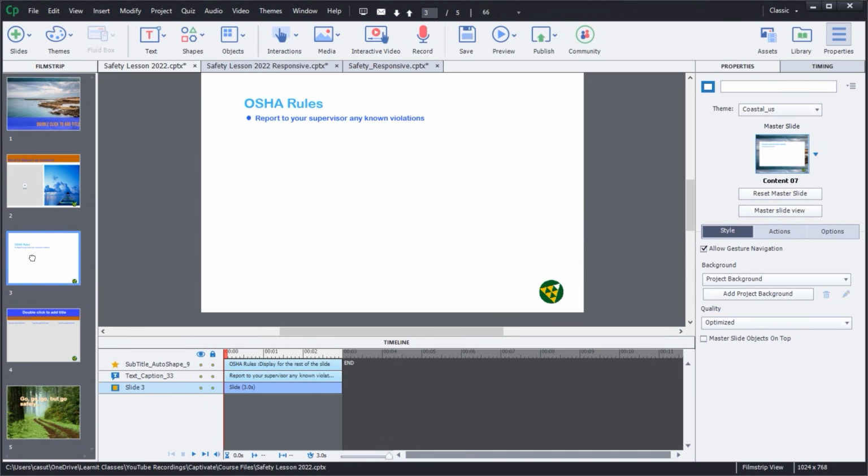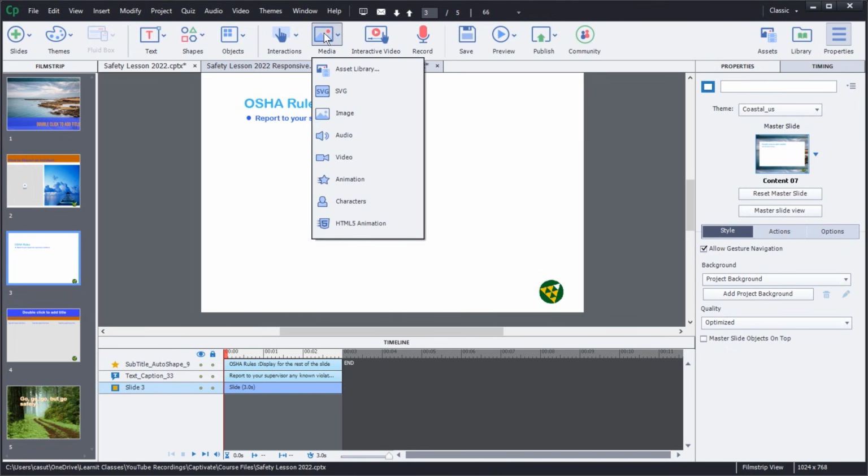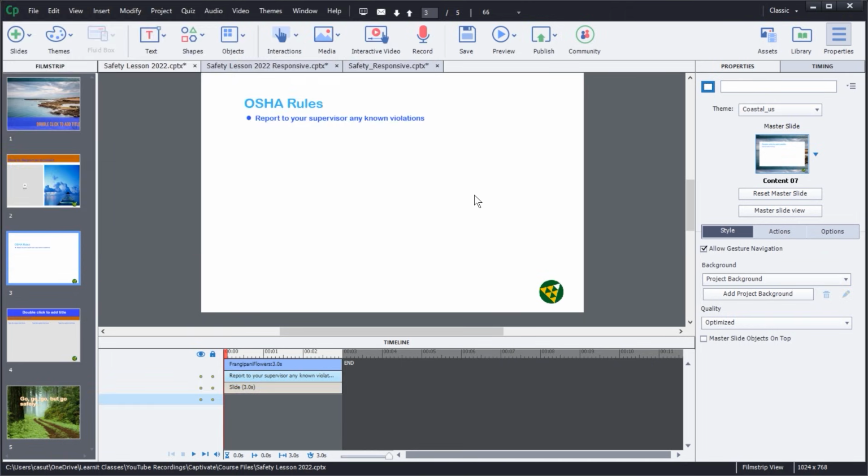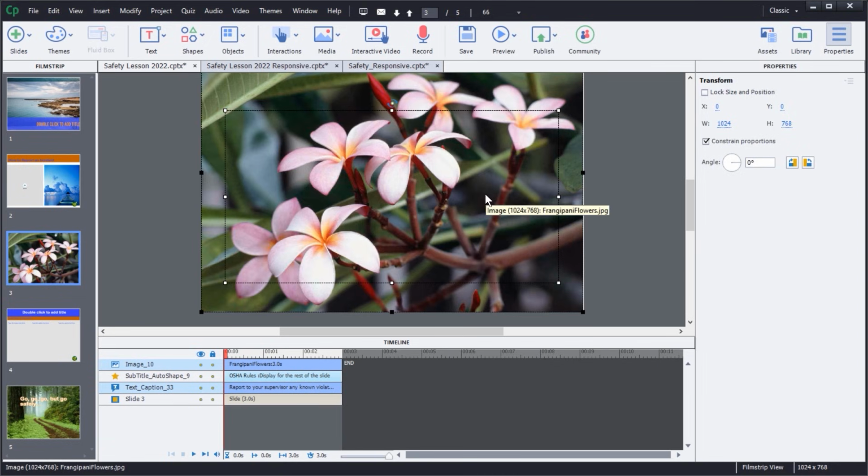All right, so let's go ahead and go to this kind of blank one, right? Just a big old empty canvas. And you're going to see how we have this option for media. Now, there's a lot we can do here, right? Notice there's image, there's SVG, and there's also asset library. Let's just start with image. And recall, we can bring in a number of different image files like JPEGs, GIFs, BMPs. We can even bring in Photoshop files and Illustrator and all that good stuff, being an Adobe program. So I'm just going to go ahead and bring in this image. And as I bring this in, I want you to notice that it comes in as a certain size.